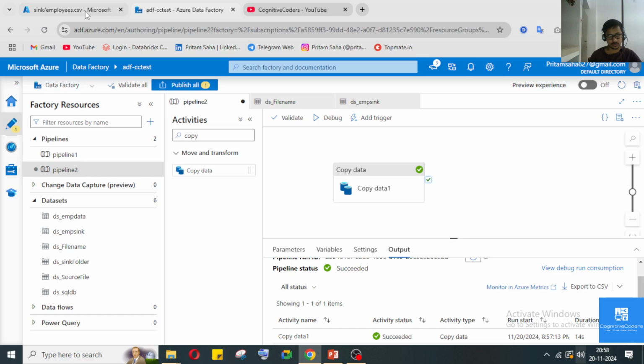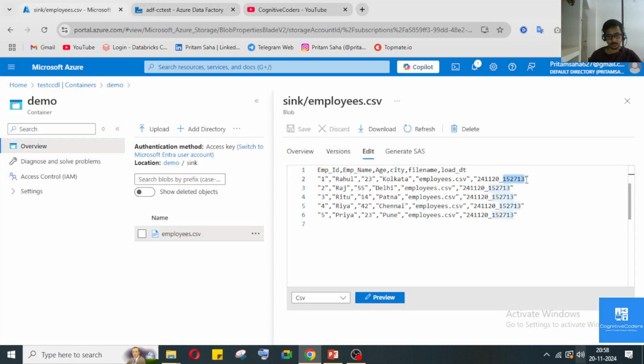And this hour, minute and second is in UTC. If I add 5:30, then I would get 20:58, because Azure gives you the UTC time. Indian Standard Time is UTC plus 5:30.